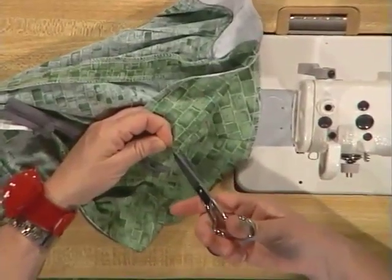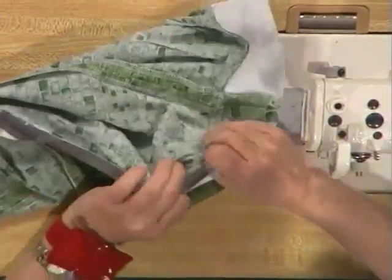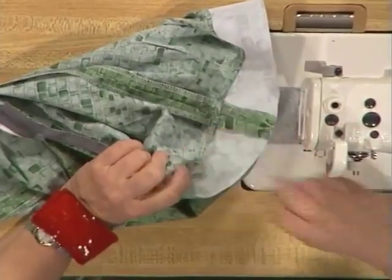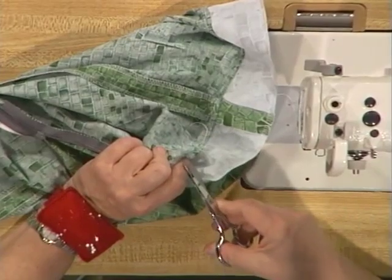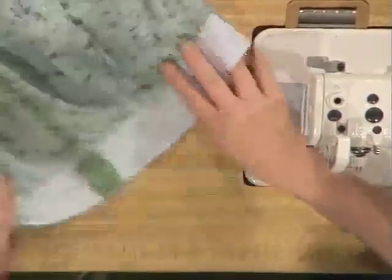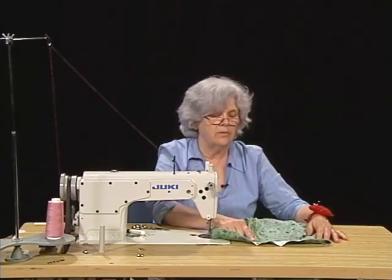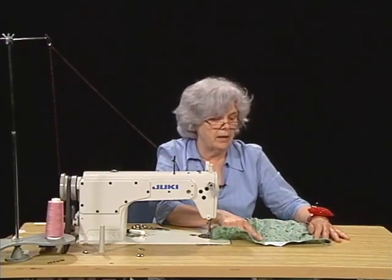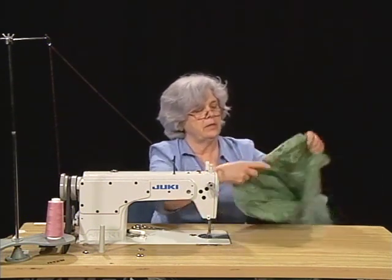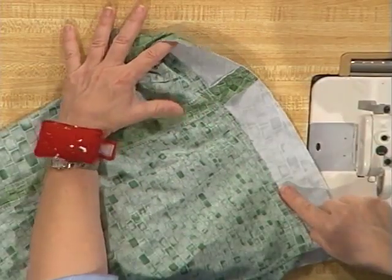Trim on the opposite side of the opening. Trim your needle thread close. Then use your bobbin thread to pull your needle thread to the underneath side. Now, if I did a good job, you can see I don't have any of the little clips along my seam line flipping down into my skirt. Everything has been stitched up to the facing, which is as it should be.